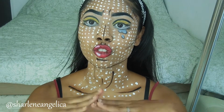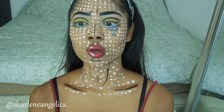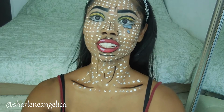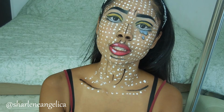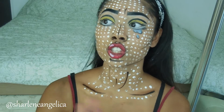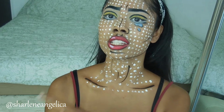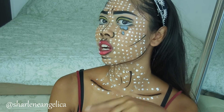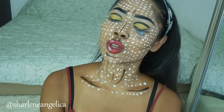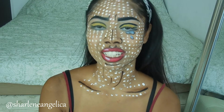So this look right here is my final Halloween look for you guys. I've always wanted to do a pop art comic book look, and so I finally did it. So for those of you who want a quick, simple, last minute look, this is really easy. This look is so simple because all you need is a black and white eyeliner to draw on the dots and all those black contour marks on your face, but apart from that, you don't really need much. So if you guys want to know how I achieved this pop art comic book look, then please keep watching.